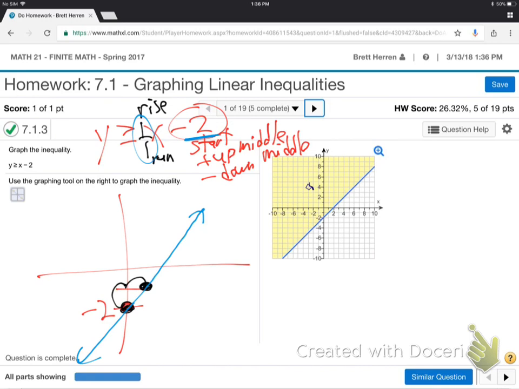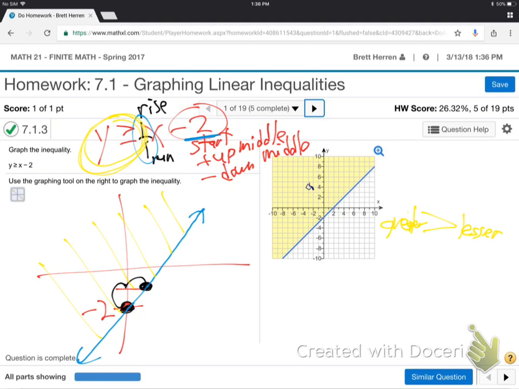How do you know if you shade above the line or below the line? Well, that's all about whatever it says about y. Y greater. Y is on the wide mouth side, right? The inequality symbol has a wide side and a narrow side, a greater side and a lesser side. Whatever's on the wide mouth side is the bigger one, and whatever's on the narrow side is the smaller. So what does it say? Y is greater. So greater stuff is above the line. Does that make sense, that it's above it, not below it?